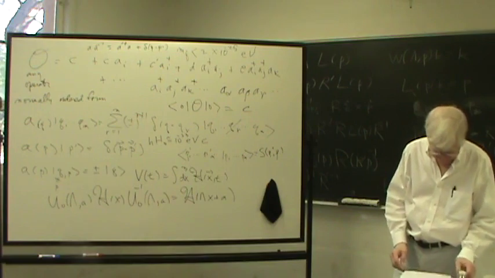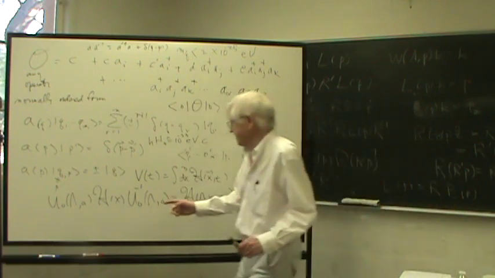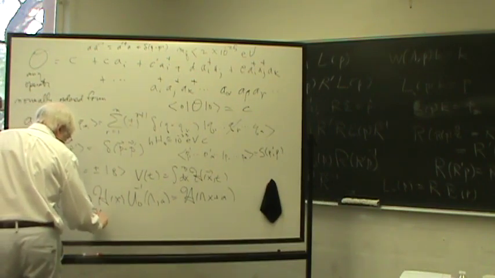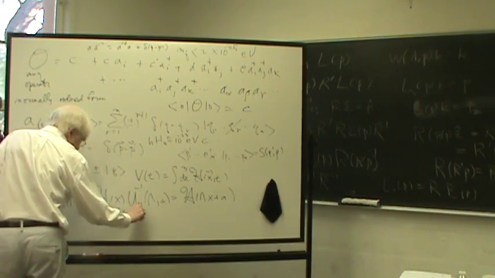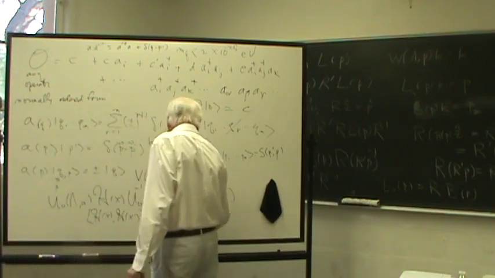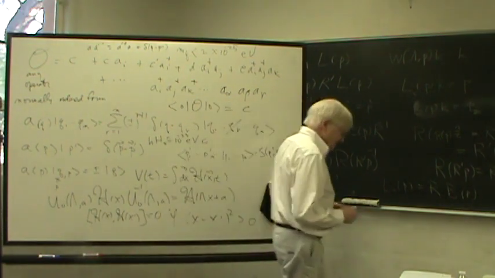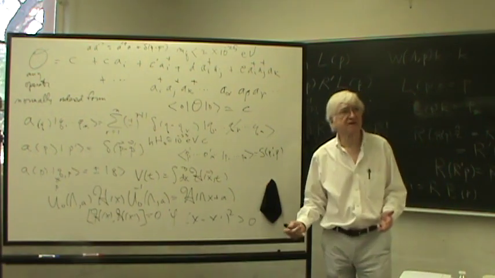Okay, let me go on. The other thing one wants is not simply that the Hamiltonian density transform like a scalar, but we also want h of x to commute with h of x prime if (x minus x prime) squared is greater than 0. In other words, for space-like separations, the two Hamiltonians should commute with each other. And that's true whether it's a fermion theory or a boson theory.